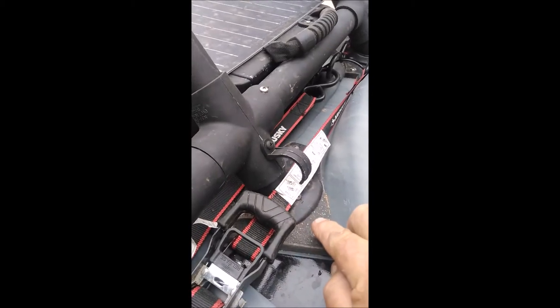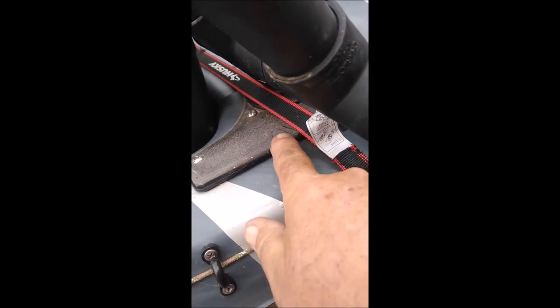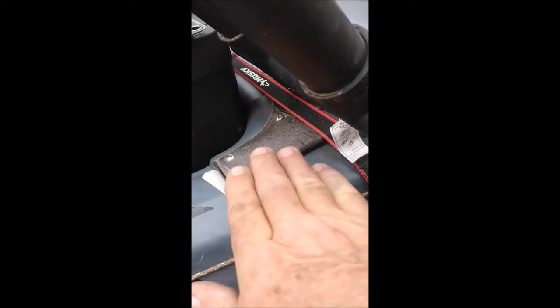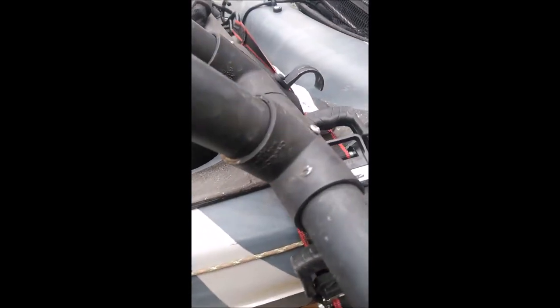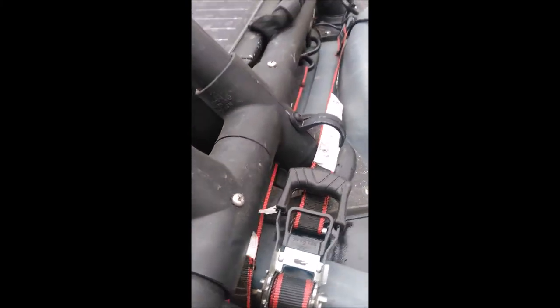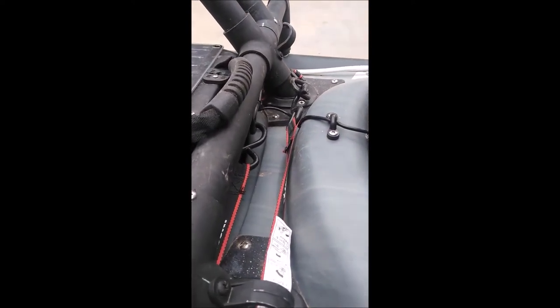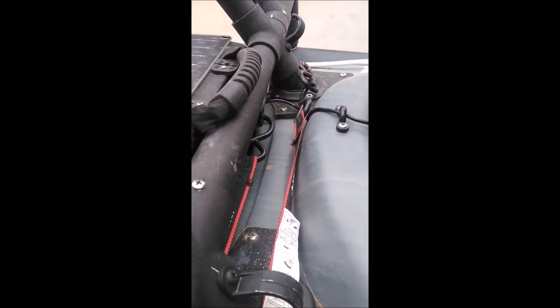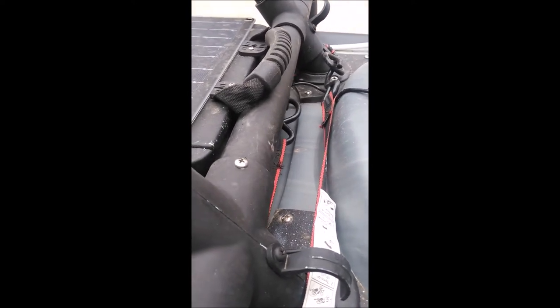On most kayaks, you want to put a plate in. I don't know if you guys can see this, but I put a plate in here because this area will flex on most kayaks. Usually, this is a really thin skin area on a kayak. If you can get under there and bolt those plates on, all the better. But you can use several large sheet metal screws and screw them on, and it'll do the same job.